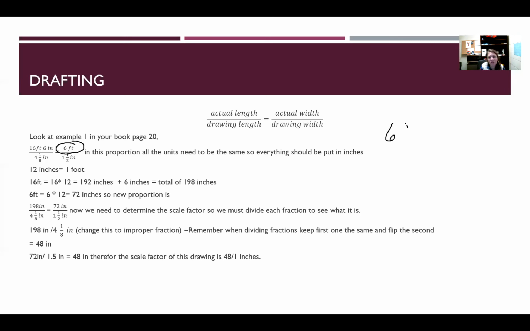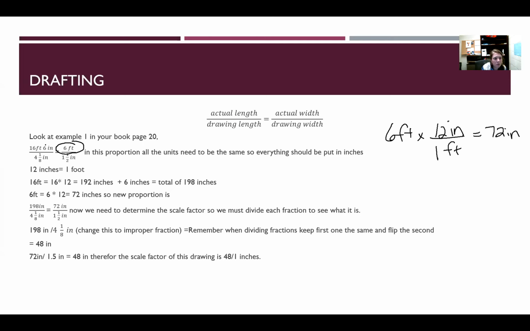So if I have 6 feet, we're going to get into conversions a little bit later, I want to convert this to inches, right? So how many inches are in a foot? We know 12 inches in a foot, okay? If I want to get rid of feet and convert to inches, this is called a unit conversion. We're going to be doing this a little bit later. We know 1 foot is 12 inches, so you take 6 times 12, and that gives you 72 inches, okay?